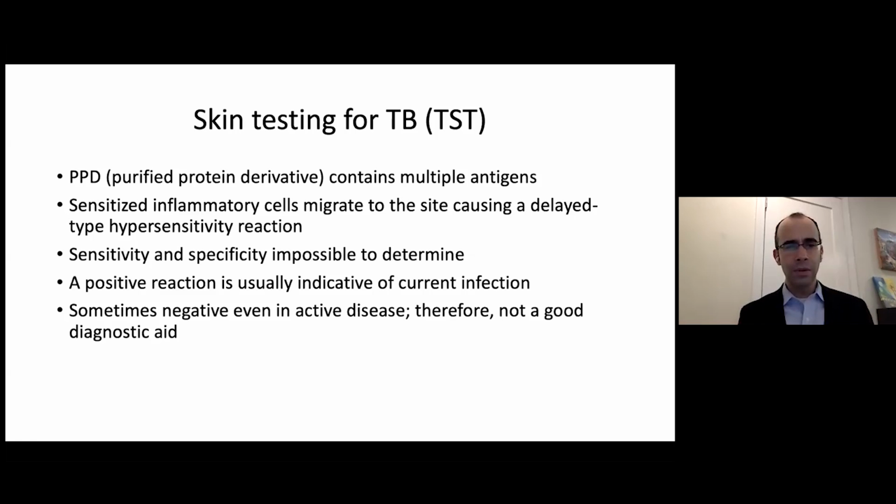Now, there's no gold standard for diagnosing latent TB infection, so the sensitivity and specificity for TSTs is impossible to determine. But in general, we consider a positive reaction to be indicative of current infection. Now, an important caveat there is that there are false negatives, and even in active disease, you can get a false negative on a TST. And so it's not a great diagnostic aid for active disease.